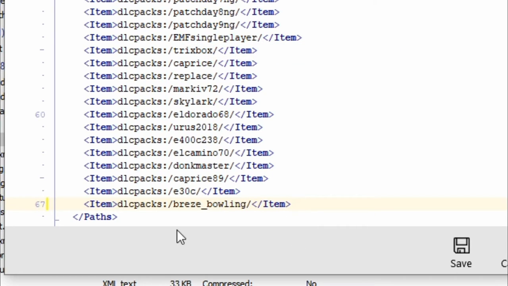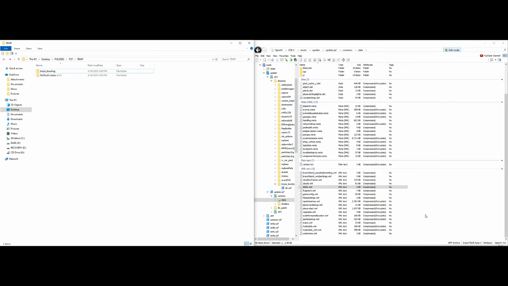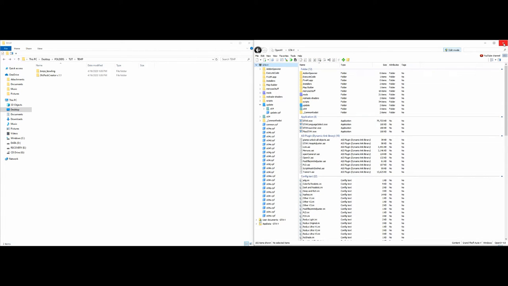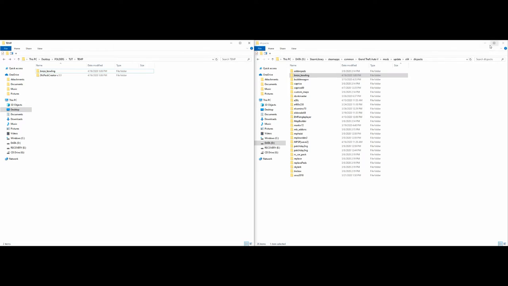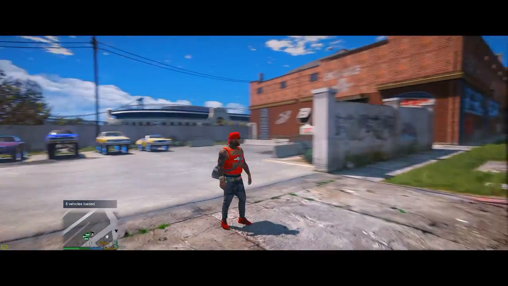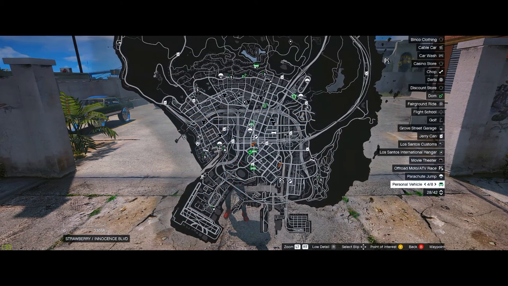So now you should have a new item line at the bottom of your list, and it should say Breeze Bowling inside that item line. Once you have it correct like mine's, go ahead and select the save button. Once we're all saved, we can go ahead, close all archives. Then we can exit out of Open 4, minimize any other windows that we might have open, and run the game.